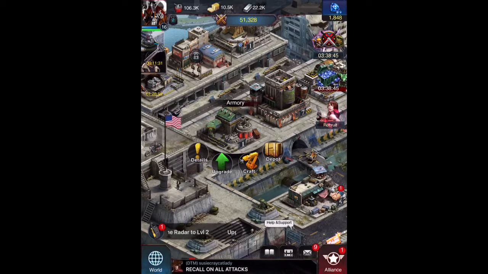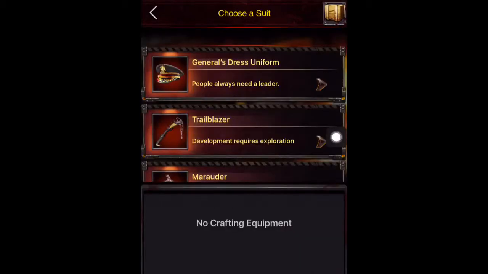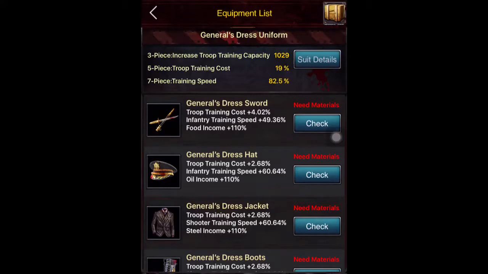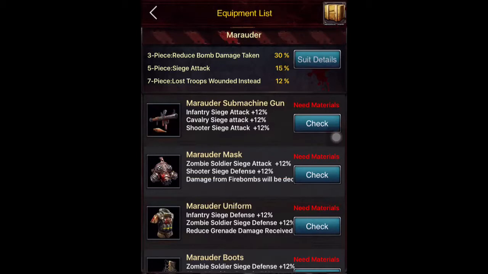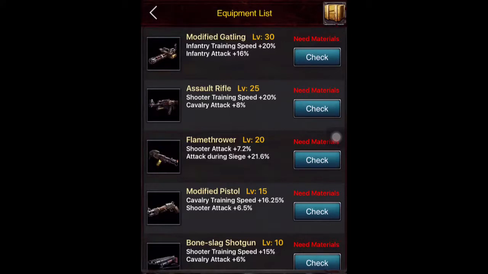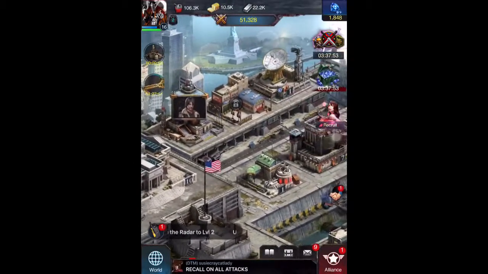So this armory, every time you kill monsters, you get a chance to collect these resources right here. And with these resources, you're going to create these gears. This gear is pretty much for training troops. This one is for gathering resources. This is kind of like your defense, I guess, when you're attacking other bases. And then this is just your regular gear that you start off with, and it is more of a generalized gear. The other gears are more specific.